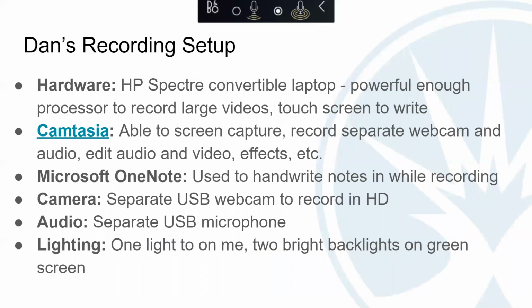So my setup has really grown over the years. I'm a PC user, and as part of the purchasing agreement in the spring, I purchased an HP Spectre, which is a convertible laptop. You can fold it over backwards, and then it's a tablet, and you can write on it. It's a touch screen. I use a pen like Chastity had pictured previously. This is what I'm using in my math classes to write all the mathematical notation, and I'm using screen capture software called Camtasia, and I'm capturing that at the same time.